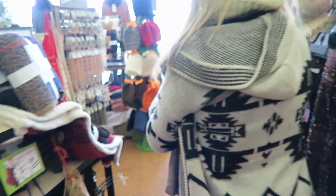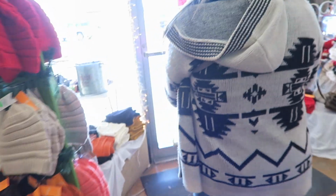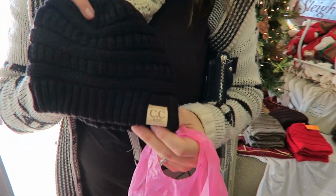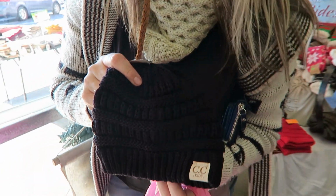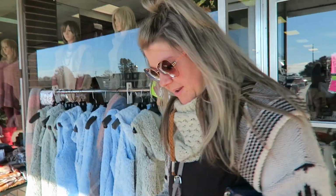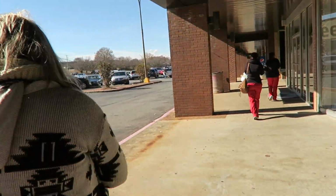Hold on. Can we get a minute for hair? No, this is just real time, real life. How cute. Wait, the little sun hat. But it's gonna be cuter when it's on him. It's adorable. So cute. Adam's in the car. We brought Adam shopping with us so he can stay in the car with the baby. Yeah, because he's sleeping and he didn't get his nap. To be continued. So hopefully they're doing okay in there.